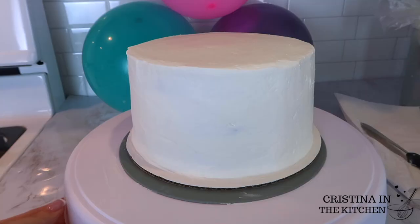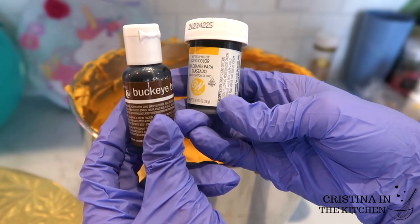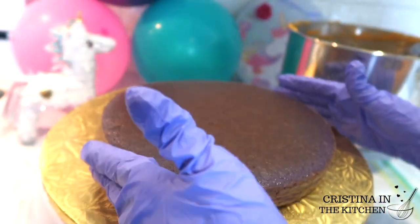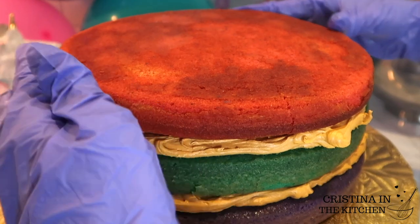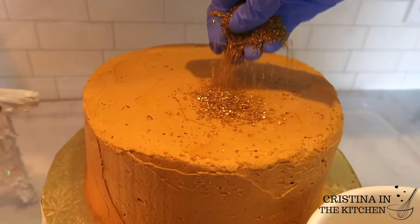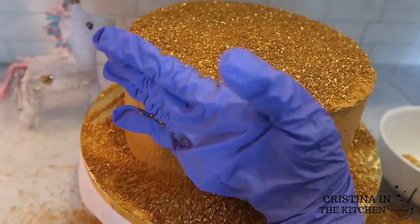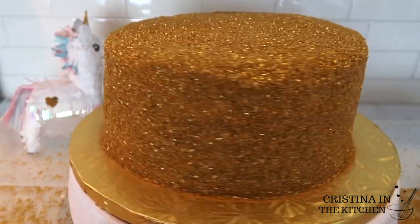The third tier is different, but that's what makes it special. For this tier only, I'm using an American buttercream and dyeing it gold with brown and yellow gel coloring to match this amazing gold sanding sugar. The reason I'm using American buttercream to frost these 9-inch cakes is because we are sticking the sanding sugar onto it — and since it is a crusting buttercream, it will adhere best. There is no need to apply a crumb coat; frost the cake with one thick layer of buttercream and press the sanding sugar onto the top and sides, working your way around until completely covered. I scoop a large amount into my hands and swipe the sanding sugar off the sides just like magic. Just make sure you have something on your surface to catch it.